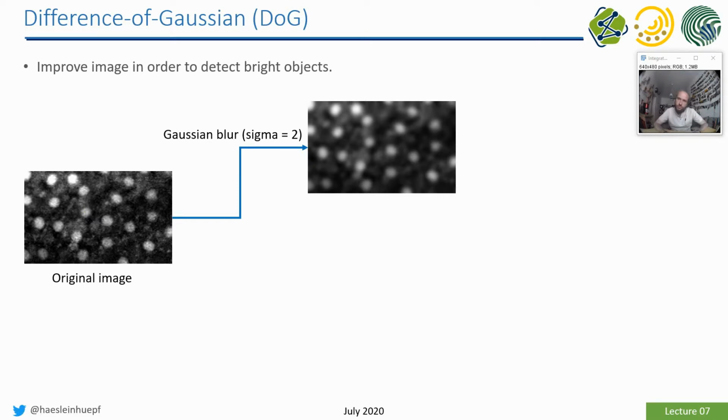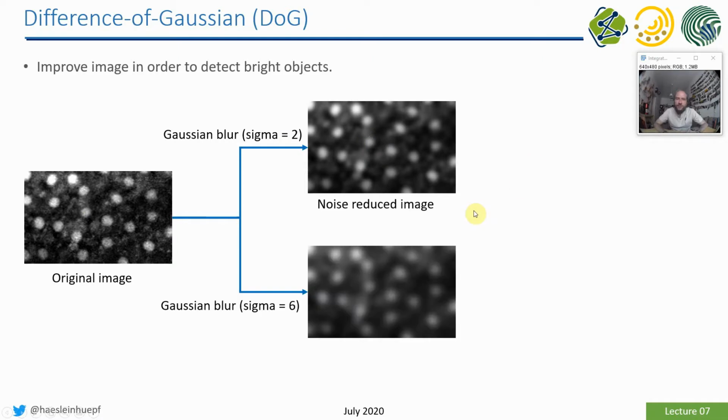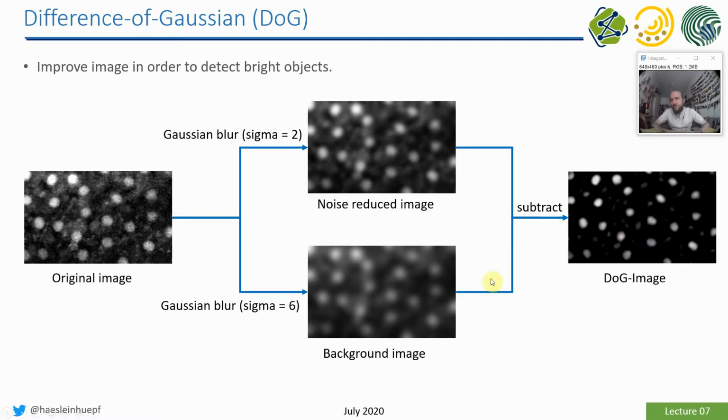In order to remove noise, we apply a filter, usually with a rather small radius, in order to get the intensities more equal to each other in neighboring pixels. So this is noise removal. Furthermore, if we take a much larger sigma and subtract it from the original image, or from the noise removed image, then we see only the objects are bright and the background is basically even black. This is background removal.